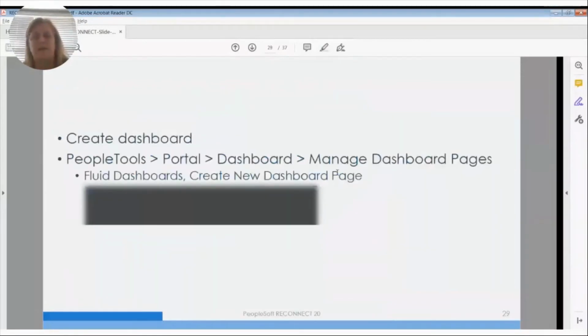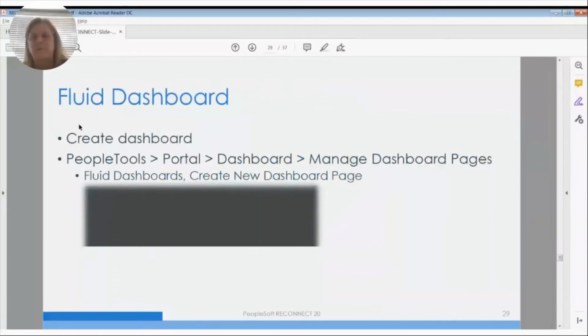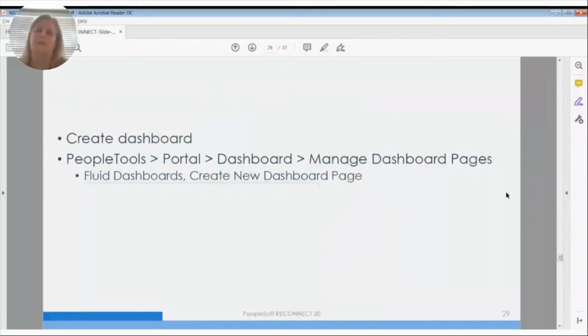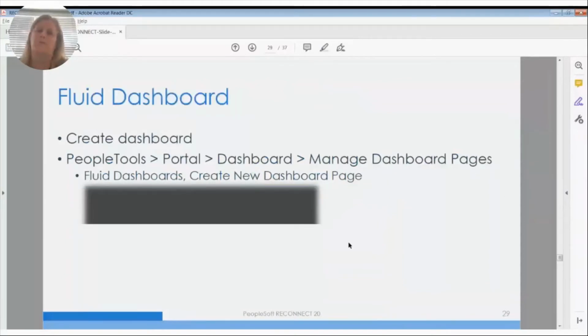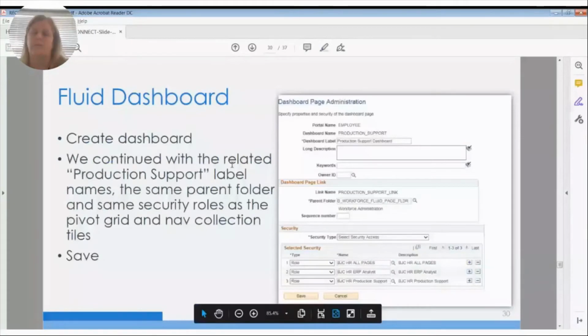And next, I will explain how to create the fluid dashboard. So PeopleTools portal dashboard, manage dashboard pages. You'll create a new dashboard. And then continue with creating the labels and the parent folders.